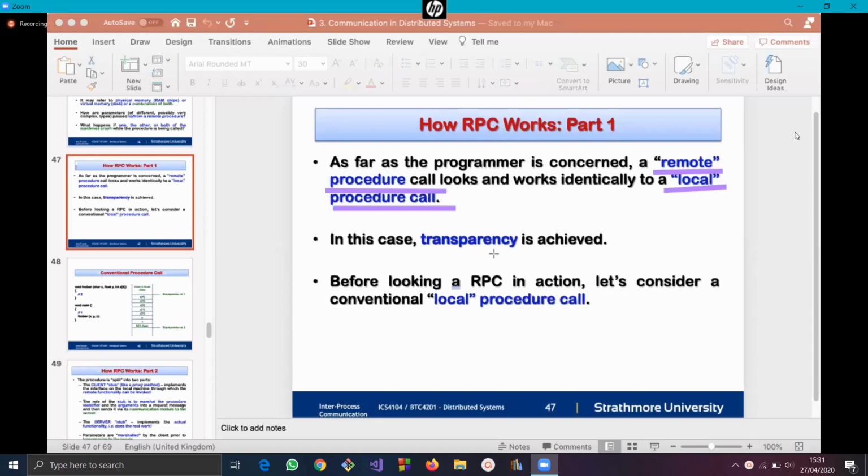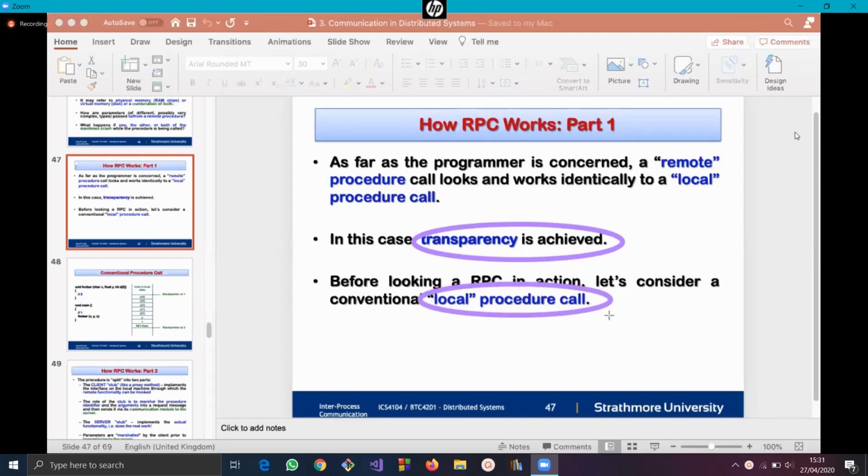So the remote procedure call allows us now to hide. Remember this concept here. This concept allows us to implement transparency. It's achieved because whether I'm making a local procedure call or a remote procedure call, it just looks like a local procedure call, and hence transparency. Remember, we have hidden whether that location is where you are or whether that location might be on the other side of the globe. So hence transparency is achieved.